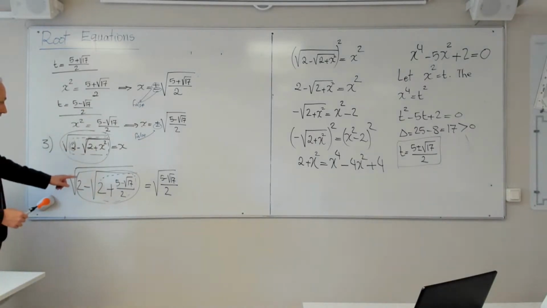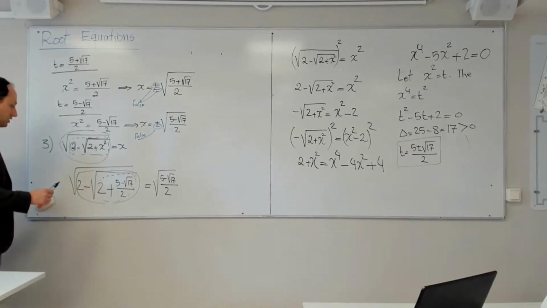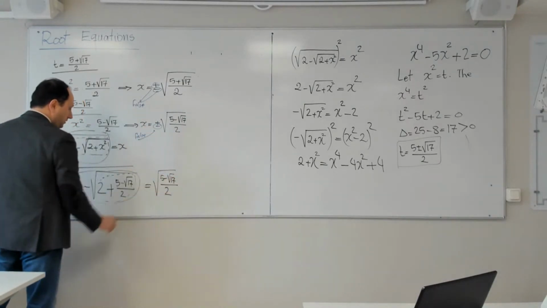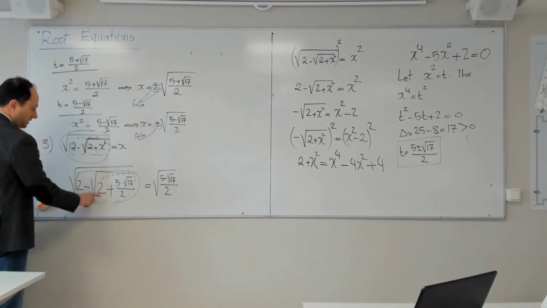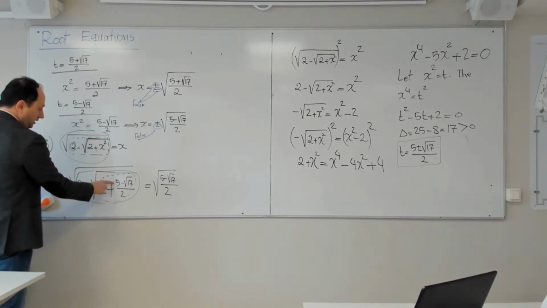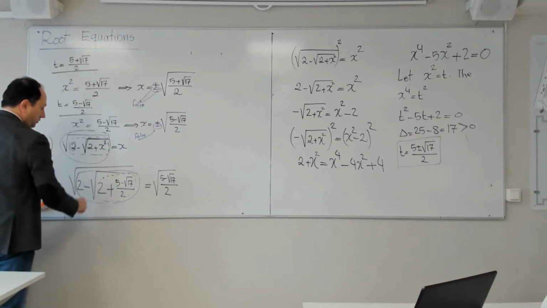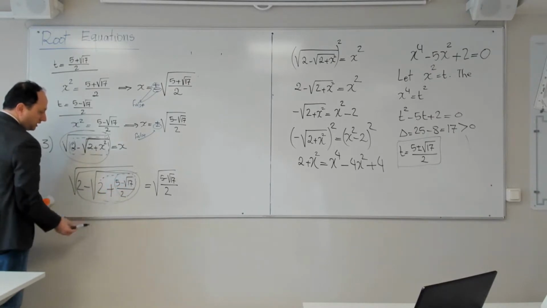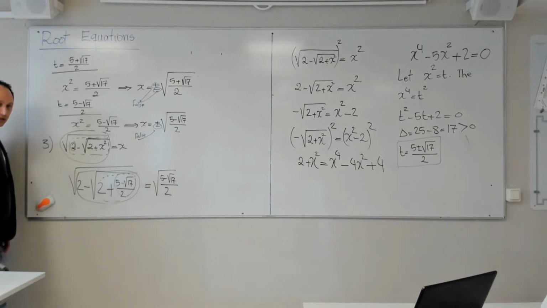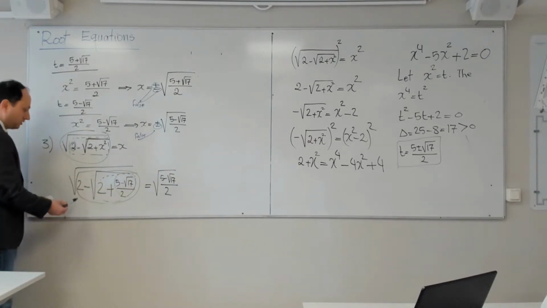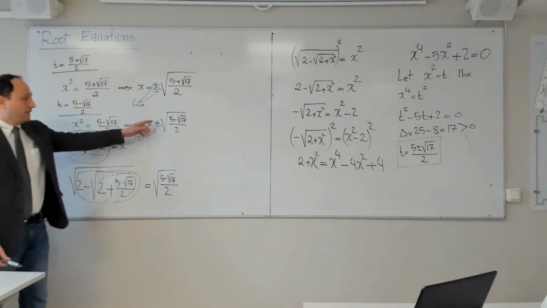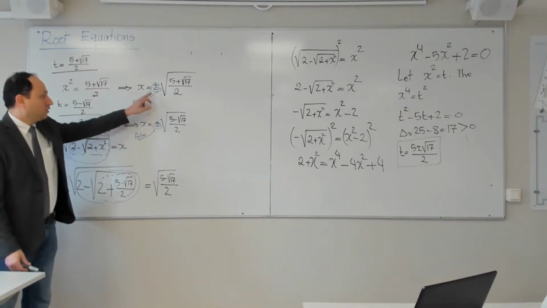Okay? So the only thing that I am not certain about, I have to recheck, but my hunch is that this is the real root, because first of all, this is positive on the right hand side, and when I calculated this approximately in my head, let me double check. 4.9 minus 4 or something, yes, this is around 2 point something. When I take a square root of a number a little bit bigger than 2, this is smaller than 1. When I add it to 2, it becomes smaller than 3. And a square root of 3 is definitely smaller than 2. So 2 minus that one makes sense. The left-hand side is positive.